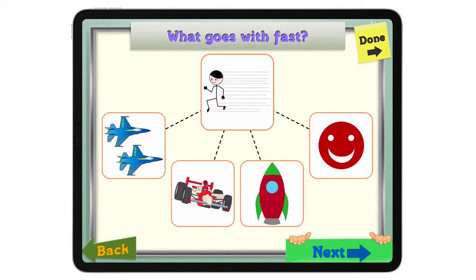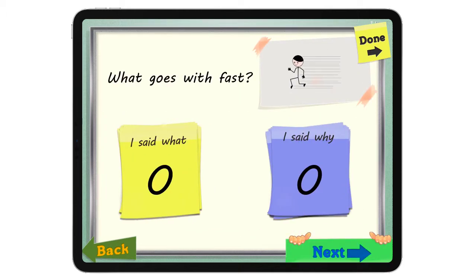What goes with fast? Said What, I can say a clock. Well, that doesn't make a lot of sense. Can you explain to me what a clock has to do with fast? If the child can say, well, because the clock can measure how fast things are going, you actually are correct. So the child is actually able to explain the relationship between clock and fast and give a why answer. That was a beautiful response to a slightly unusual answer.